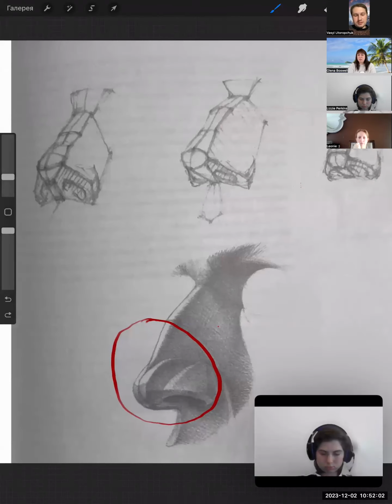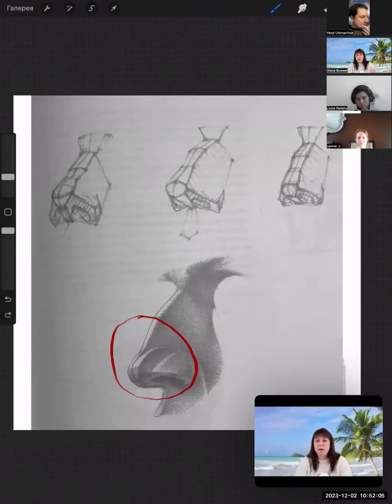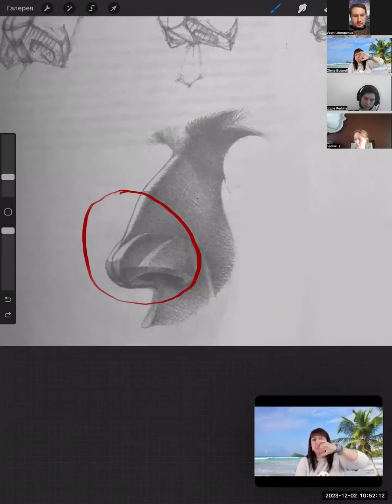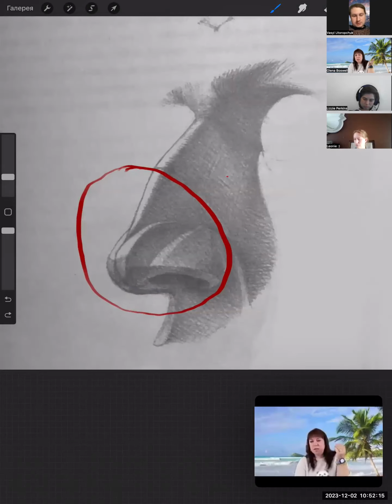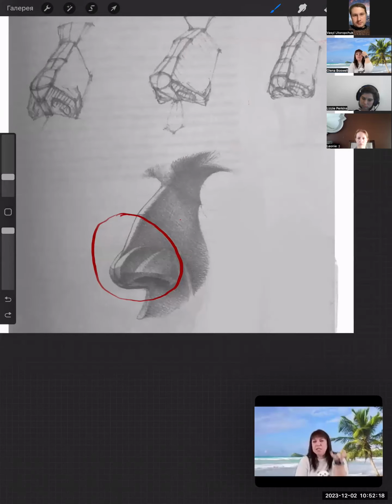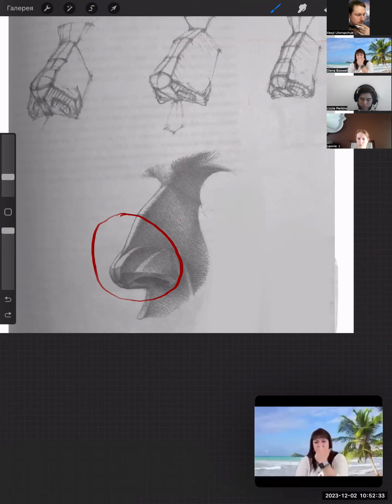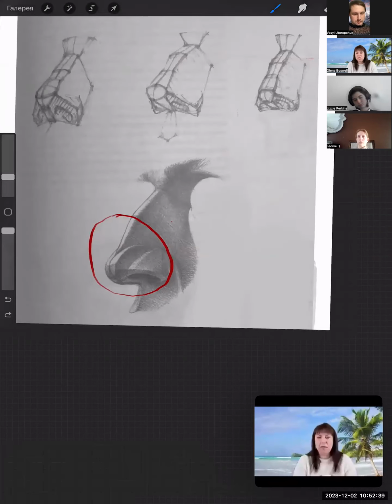You have to remember the light source of your painting all the time, because the nose is the form that sticks out from the face. If you're thinking about the eyes, they're sitting inside of the skull. If you're thinking about the nose, it sticks out. Light source always hits some part of the nose. Sometimes one side is visible, sometimes it's not visible. But by remembering those 4 forms, you can see where your light is, like what part it's getting.